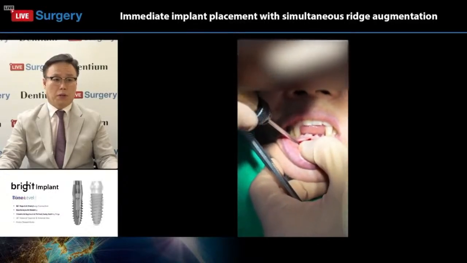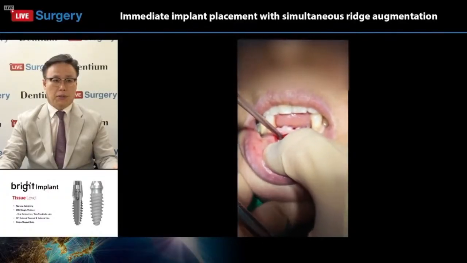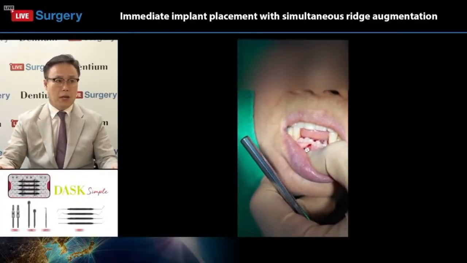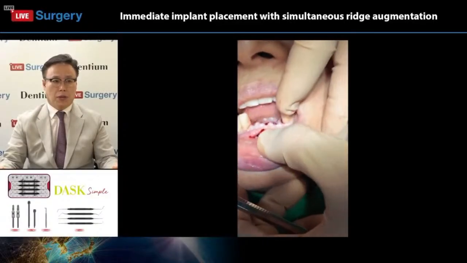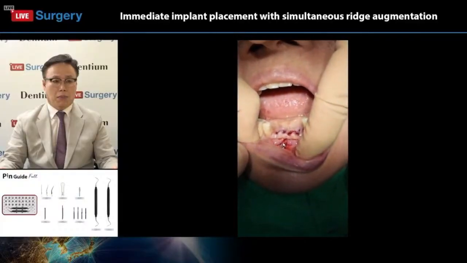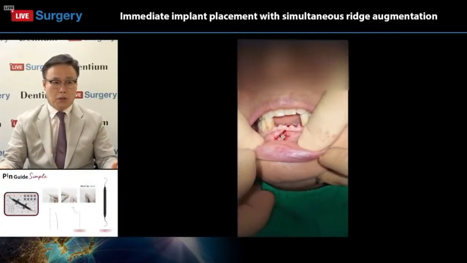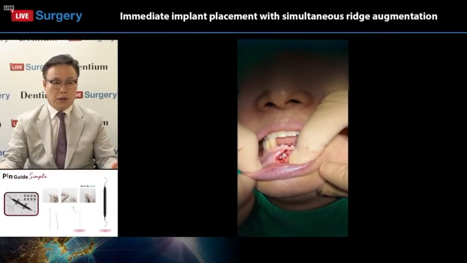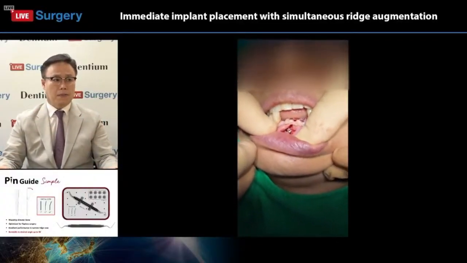Sometimes we can use a handpiece, but I like to use the hand instrument because we can change the position and make sure of the stability of the screw. So I think there's no recommendation for how many tent pole screws we have to make. If it can support the space, I think it's enough. Two tent pole screws are enough for supporting the small size of the defect.